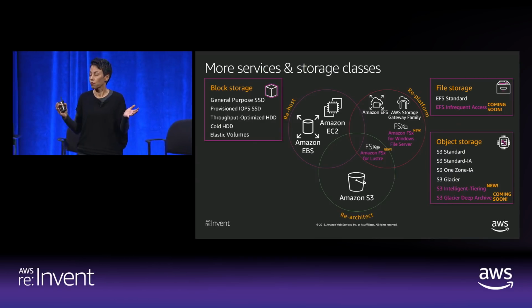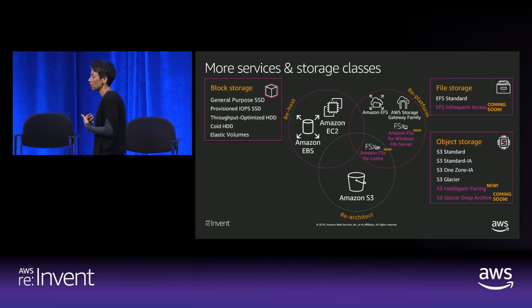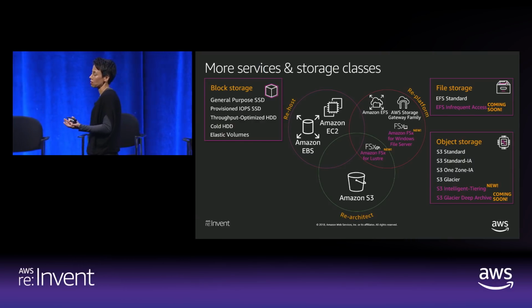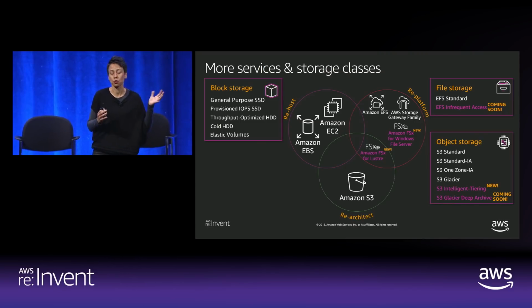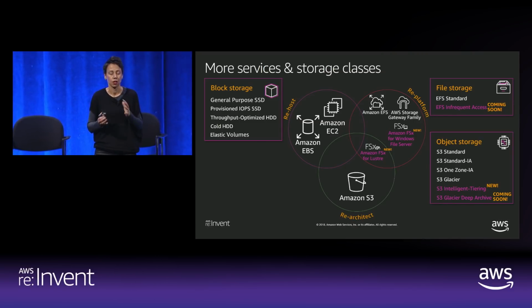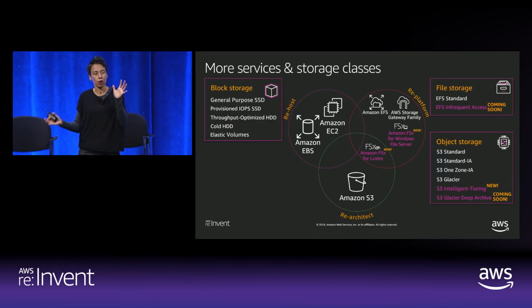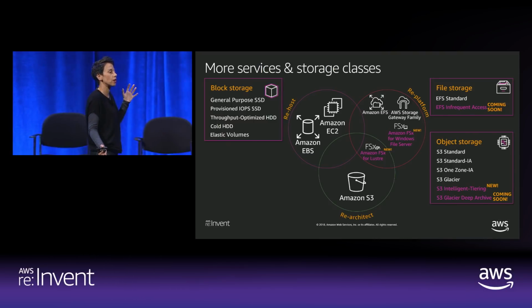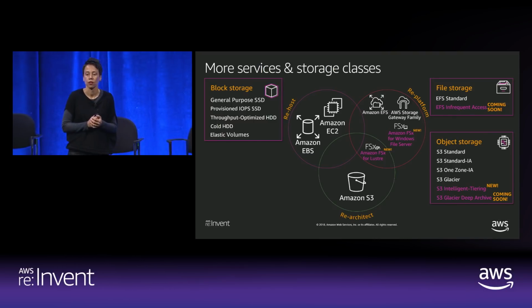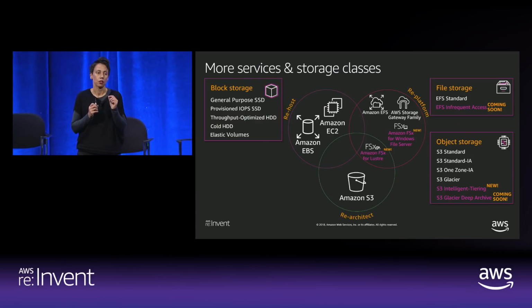Now, you can pick from basically all the file systems that you would need, and you can pay as you go. We can manage the infrastructure for you, and you can get the benefits of either a re-architecture or re-platform in that mode. Windows is more akin, I would say, to the lift and shift. Kind of depends on what your application is. But regardless of what you're trying to do there, we now have this very comprehensive list of elastic file services.